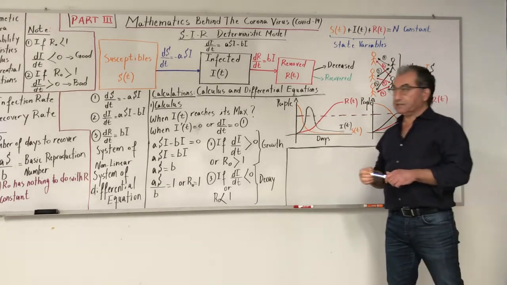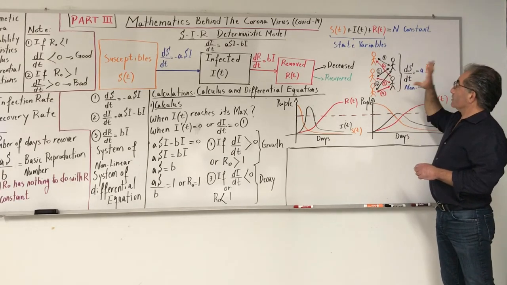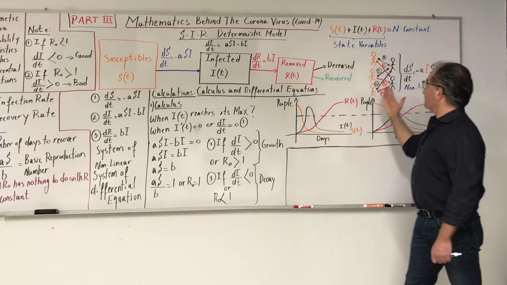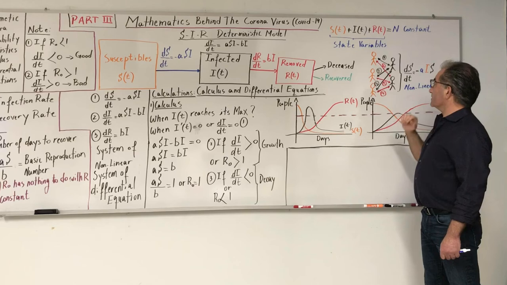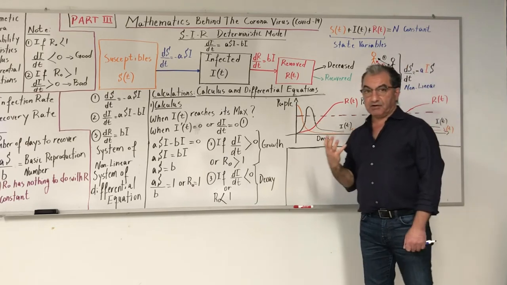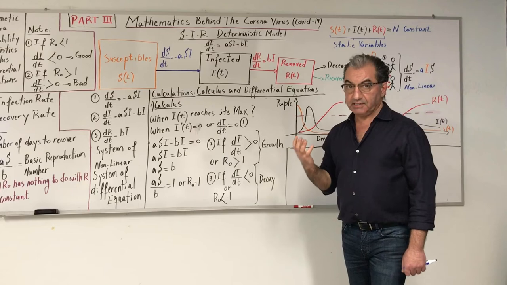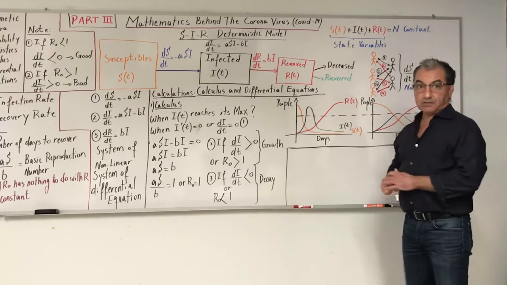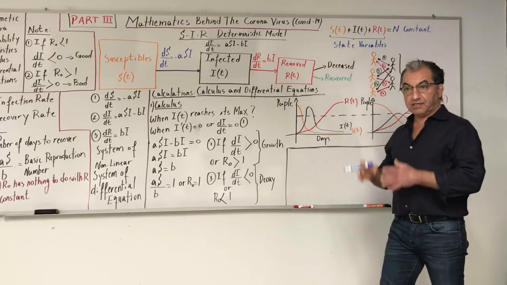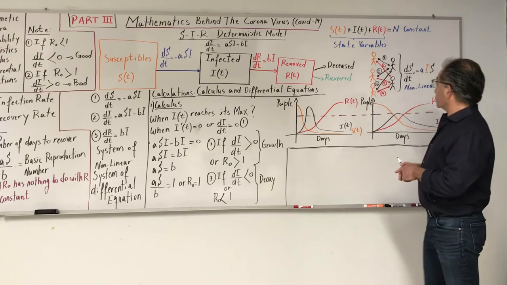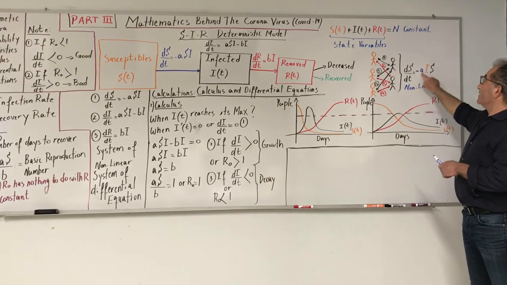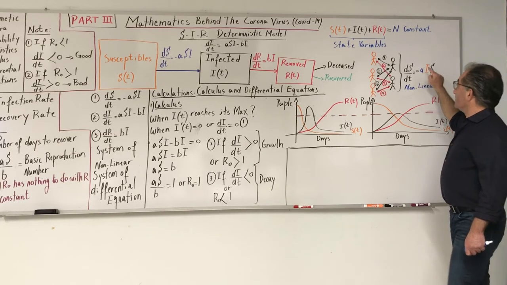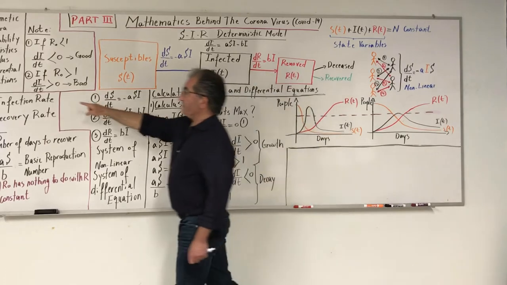So this is the multiplication principle. So 6 ways these people can get in touch with each other. If we have 2,000 here and 3,000 here, then it's going to be 6,000,000. However, each time these people get in touch with each other, not necessarily all of them are infected, or not necessarily they get in touch together at that moment. So therefore, we have a constant here, which is the constant of proportionality. That's how we call it. In this case, we call it the infection rate.